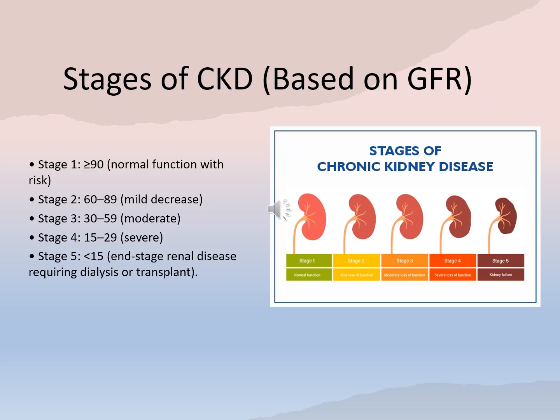Okay, so we're going to look at the stages of chronic kidney disease, and this is going to be based on that GFR, our glomerular filtration rate. Remember I said that's really important in diagnosing what stage of chronic kidney disease your patient will have. Stage 1 typically has a GFR of greater than or equal to 90 mLs per minute. This is a mild level. We have a kidney that's a little bit damaged, and it's still able to keep up that GFR.